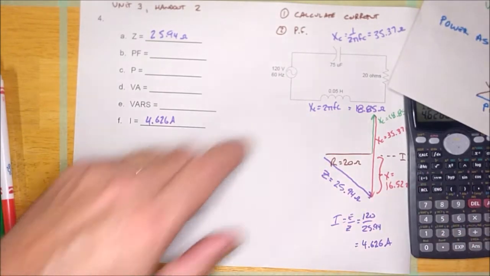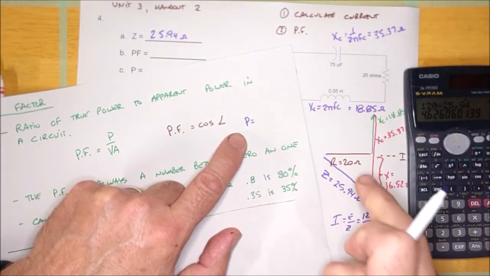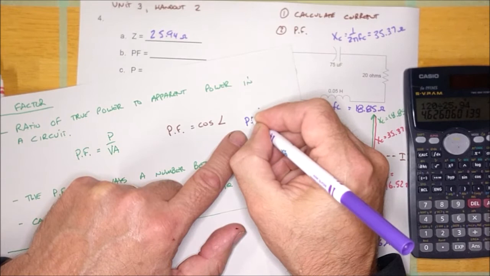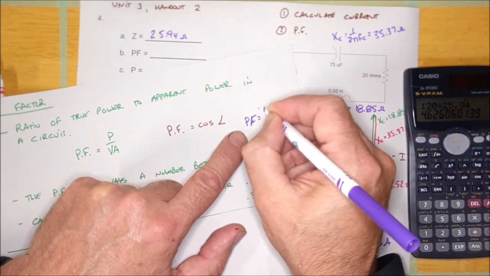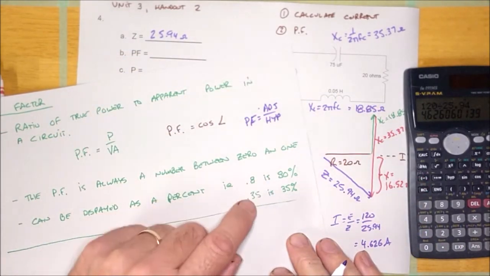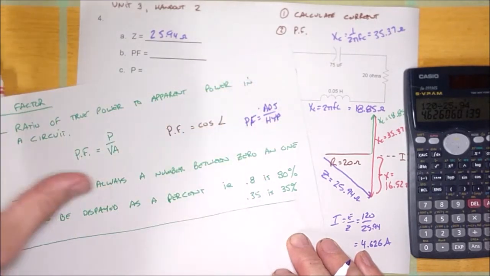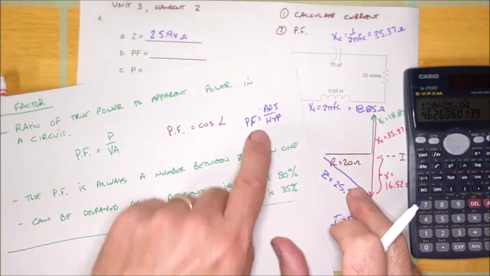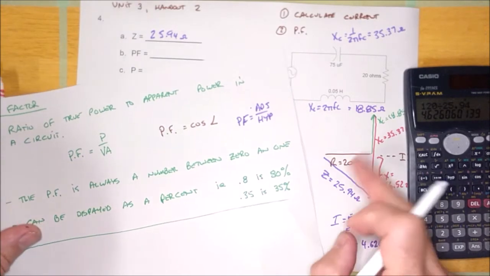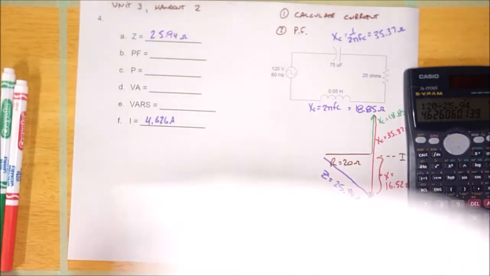But the power factor, and maybe I'm going to write it here, okay? Because the power factor for any legitimate phasor diagram that belongs to a circuit, guys, is going to be the adjacent over the hypotenuse, okay? So it's going to be P over VA, it's going to be R over Z, it's going to be IR over I total, ER over E total. Whatever phasor diagram you have, you can always calculate the power factor. It's the adjacent over the hypotenuse. Now, if I didn't want to do it that way, I could do it by calculating the angle and hitting cos. And that would be fine too, okay? So there's a lot of different ways to do it.